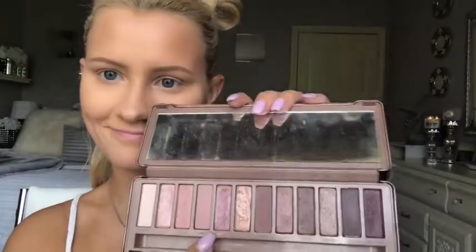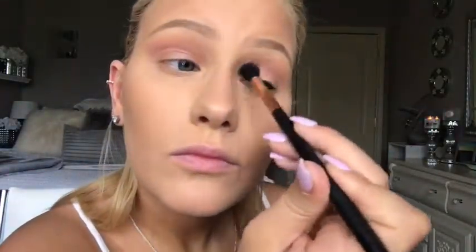Alright, so starting off this look for my eyes, I'm going to be using the Naked 3 palette by Urban Decay, and I'm going to be picking up this mauve pink tone shade to use as a transition color, just to kind of build up a pinky shade in my crease. And I'm going to be using this on my Scone Fluffy Blending Brush.